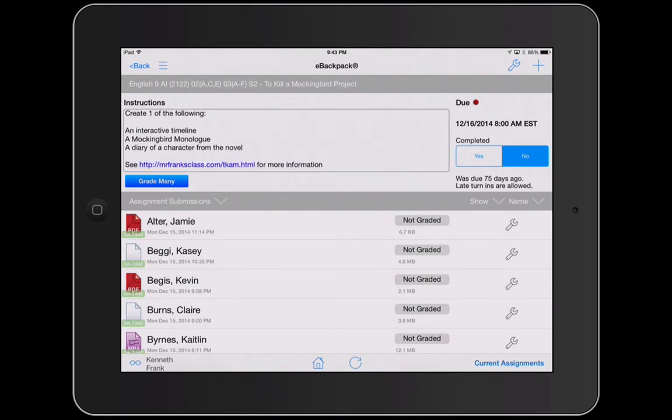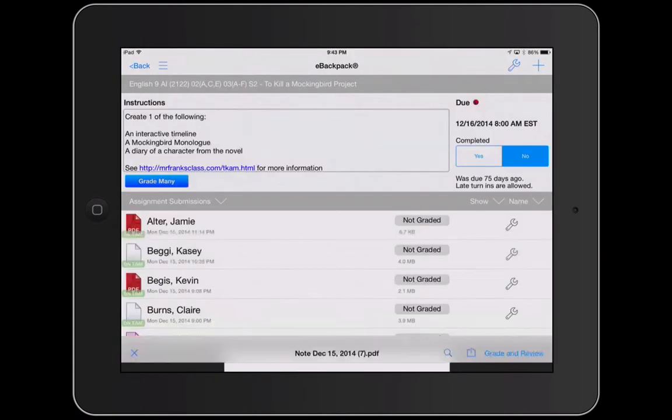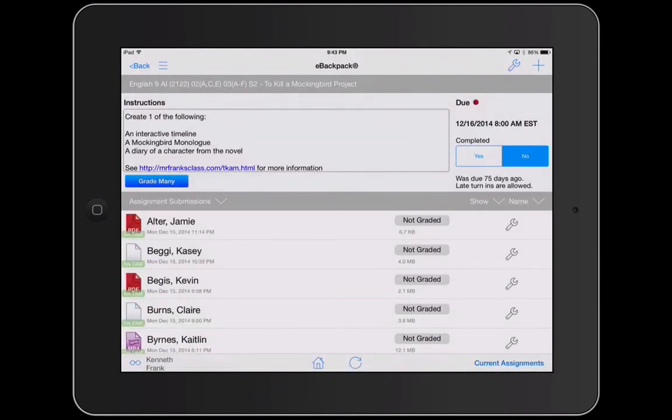And now it gives me a couple of options that are really neat. One is that obviously I can tap on any of the individual students. Let me just take the first one here, right? I can take any of these students and I can open up the assignment to grade. Now she provided a link to me for something I need to view on the web, so I don't need to mark this up, but the point is, that's the simplest way of getting into grading.